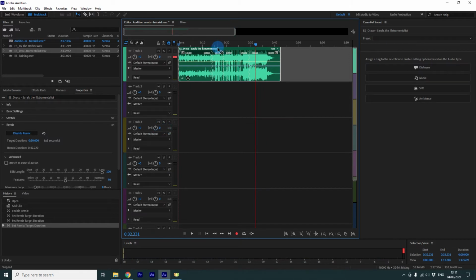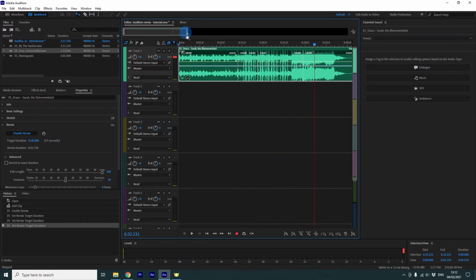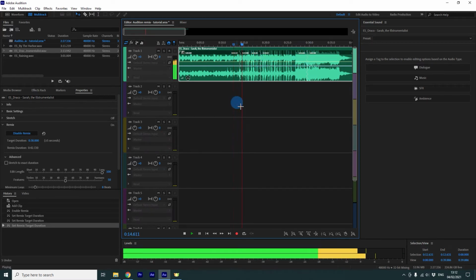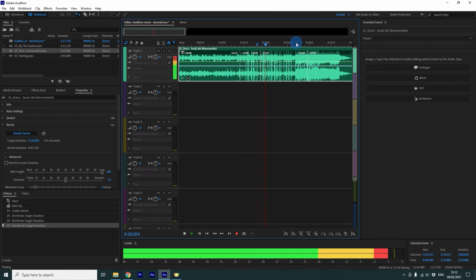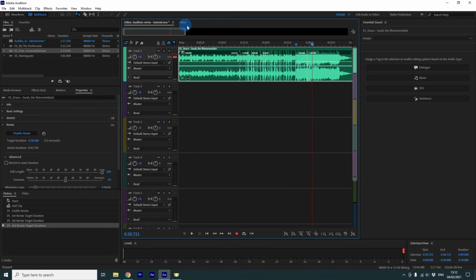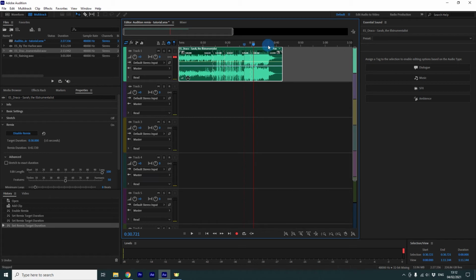So that's working. If I zoom in, you can actually see where the software made the cuts. If you want to make sure it's all correct, just play where the stitching areas are. That's fine. And that's fine. So in my opinion, it worked amazingly.